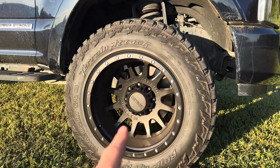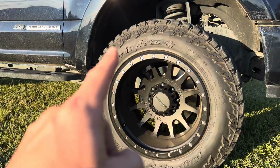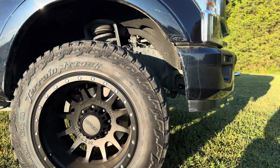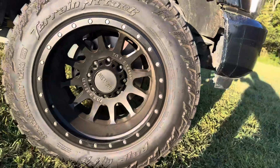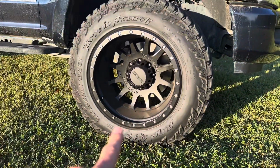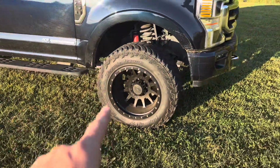I will say it does suck running 12 wides because mud flaps are gone. There's even some trimming in there, and I still might need to put that 1-inch bumper spacer that they have for these trucks just to be extra safe. But the reason for doing it, which it's all dirty, you can see I haven't even touched it since. But the awesome part is they are ceramic coated, so I don't have to worry about hard cleaning on these by any means. But at the end of the day, these will be 40s at some point in time.